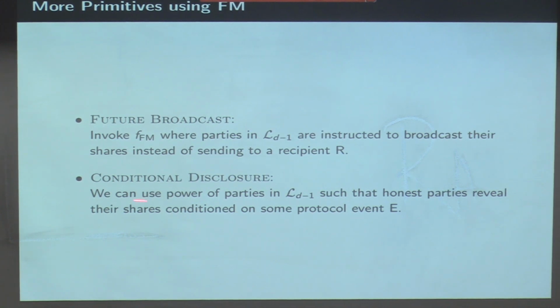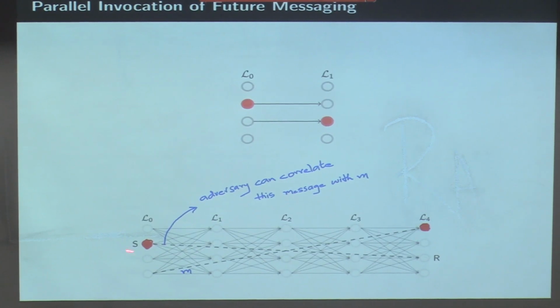Another interesting thing that we would use quite a lot of is called conditional disclosure. So the sender wants to send something to a party in this layer, in an output client, but only if certain conditions are met. So maybe there is some check going on in parallel, and if the check fails, then we want to force the sender to reveal a certain message to a certain receiver, and if the check succeeds, then you don't want to. What you can do is secret share this message in the previous layer, and then the parties in the previous layer can decide based on this extra decision that they get whether to forward it or not.